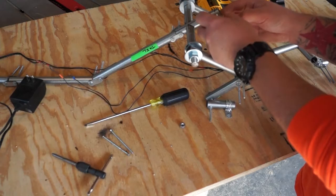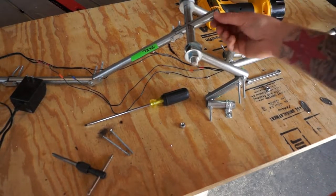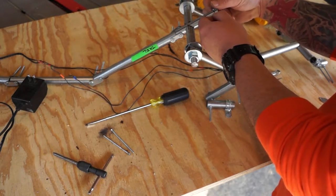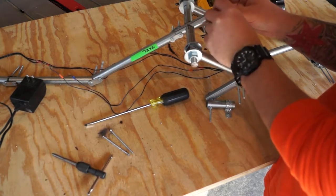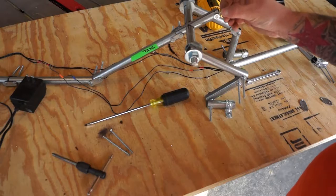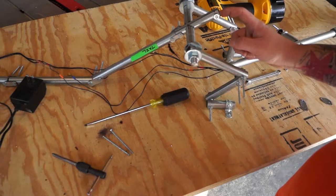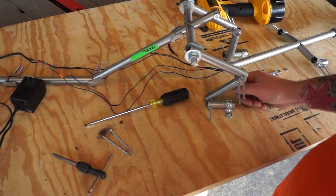And then we will see whether or not my cattywampus angle is gonna hurt me at all. It does not. So now you can see we're threaded through on both sides. However, our inch and an eighth measurement is probably gonna be too small because I did not account for the length that we need for our bolts and nuts and washers, because I didn't account for the difference in size, the difference in thickness between my 6-32 nut and my 1/4-20 nut. So I'm gonna go cut another piece of 1/4-20 rod. This time I'm gonna make her about 3 inches, and we're gonna go ahead and get that in place and move forward from there.